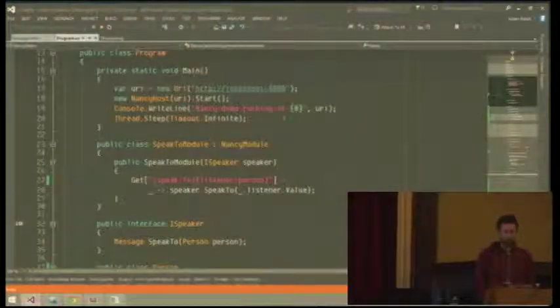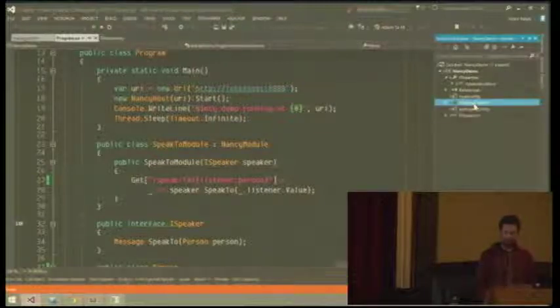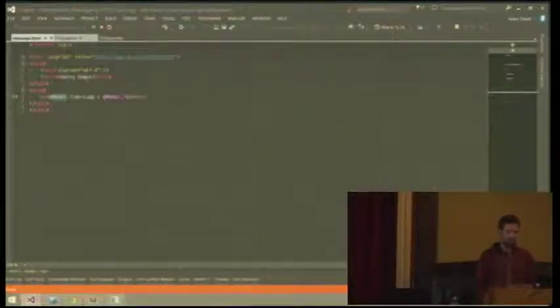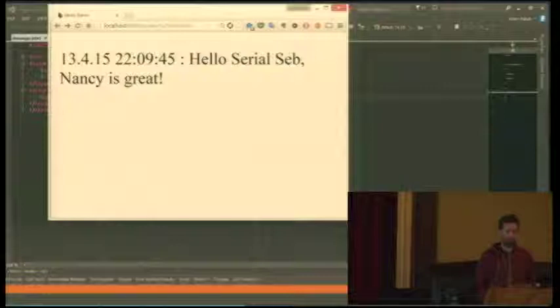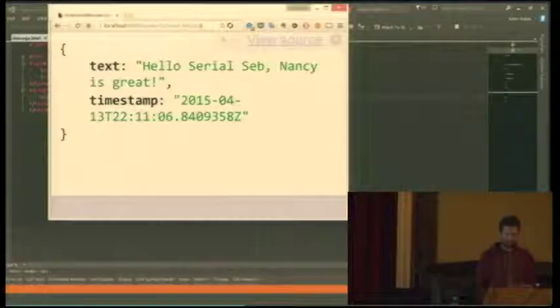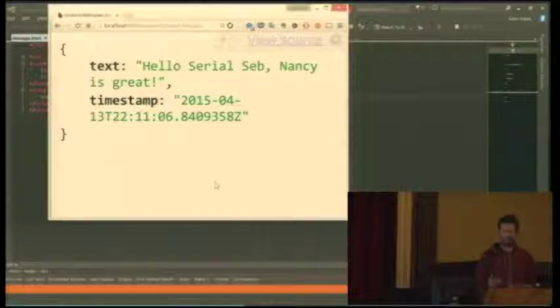The object that comes back from the module is a message, and all I've done is I've just defined a message.html, and this is a super simple view engine which is built in. And all I've done is I've picked off the timestamp of this model, which is that message, colon, and then the text. And that's what renders that. But as I said, if I put JSON on the end, I get JSON. All right, this is nice built-in stuff.